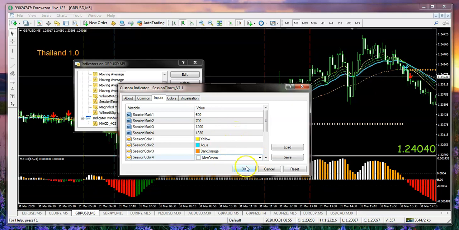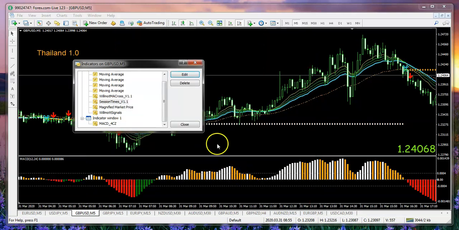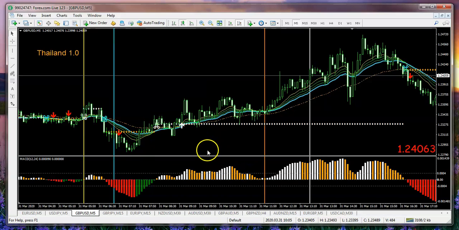And the other thing we could do with this is we could make them bigger, and that's another way I can make it clearer for you here. You may or may not want to make these changes on your own Metatrader templates. So anyway, here we go. There we are. Now that's a little clearer.